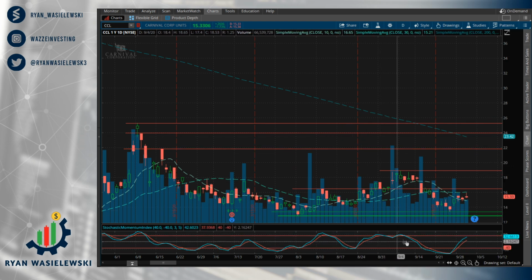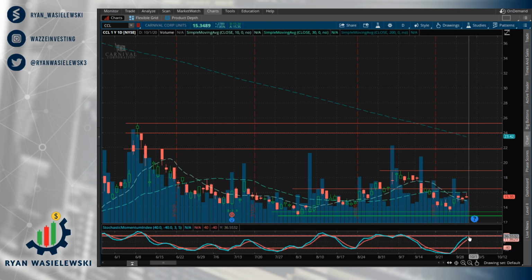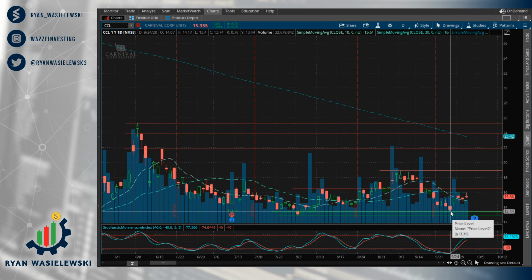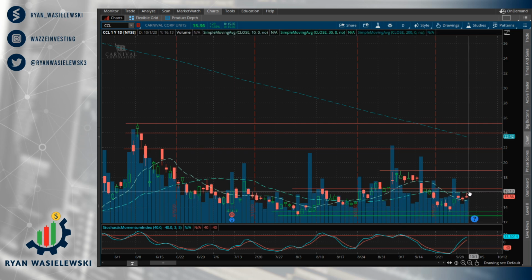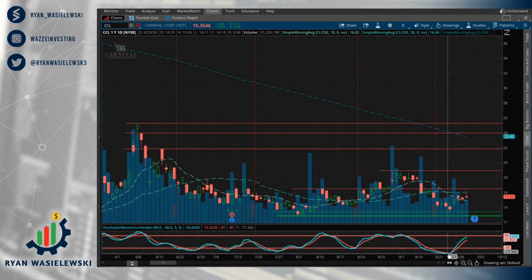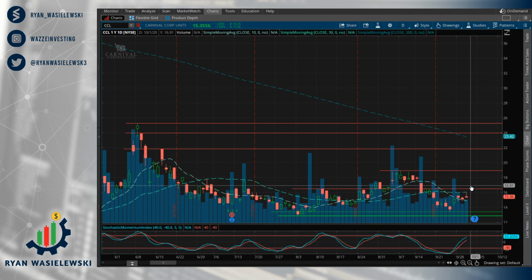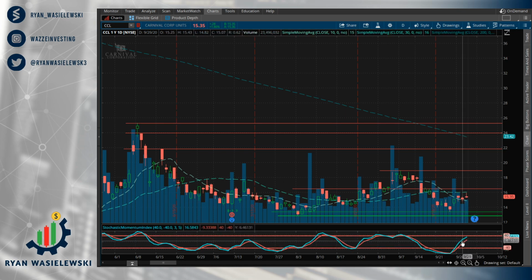Another key indicator is the stochastic. We're almost approaching the overbought area, even though it's not even going that high right now. It rebounded from about low $13 to now almost mid 15s. However, it went from the bottom of the oversold area to almost entering the overbought. This is kind of a bad sign, considering we would like to see a much higher price increase with this amount of stochastic increase. So that might mean we see a decrease in the stock price soon if it approaches this overbought and then reverses back down.